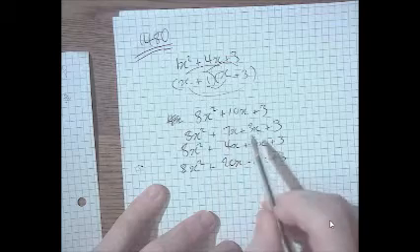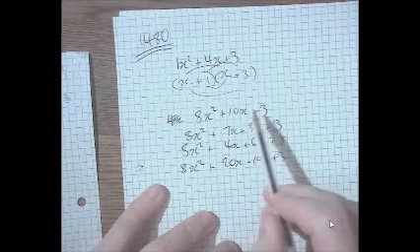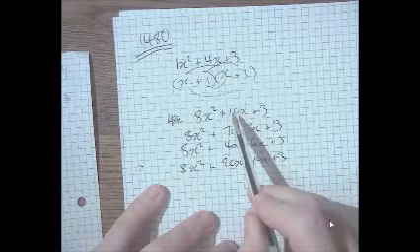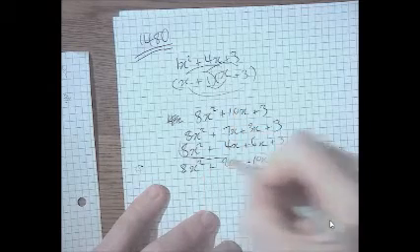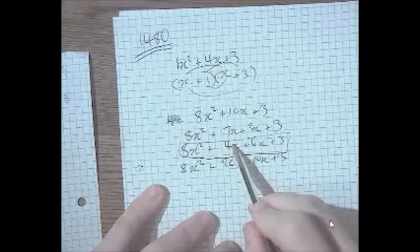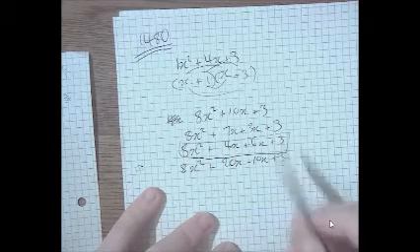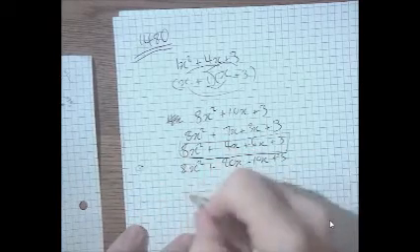So we need to think of an option where the numbers that add up to 10 have a product of 24. And in fact, there's one here. There we go. 4 times 6 is the same as 8 times 3. When you've done that, you just treat it as two separate questions.